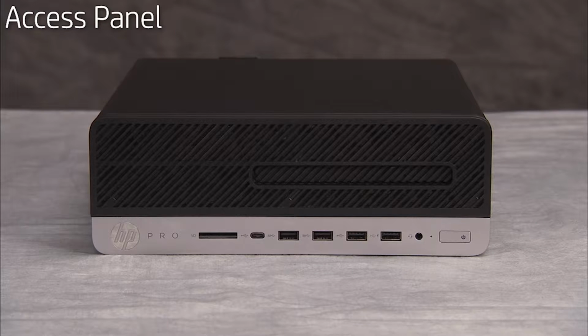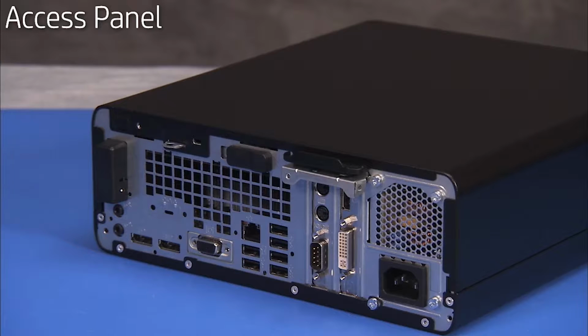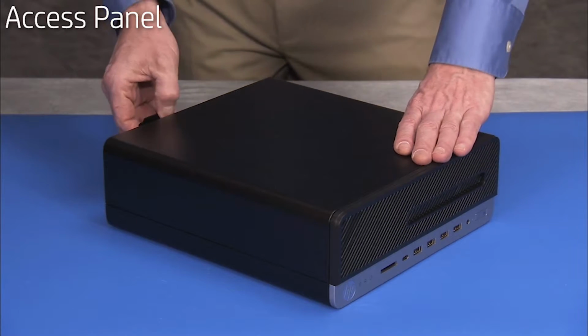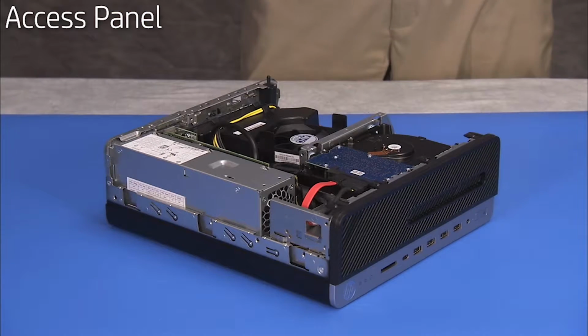To remove the access panel, slide the access panel latch to the right unlocked position. Grasp the handle on the rear of the panel and pull slightly to the rear before pulling up on the back of the panel. Remove the panel from the unit.